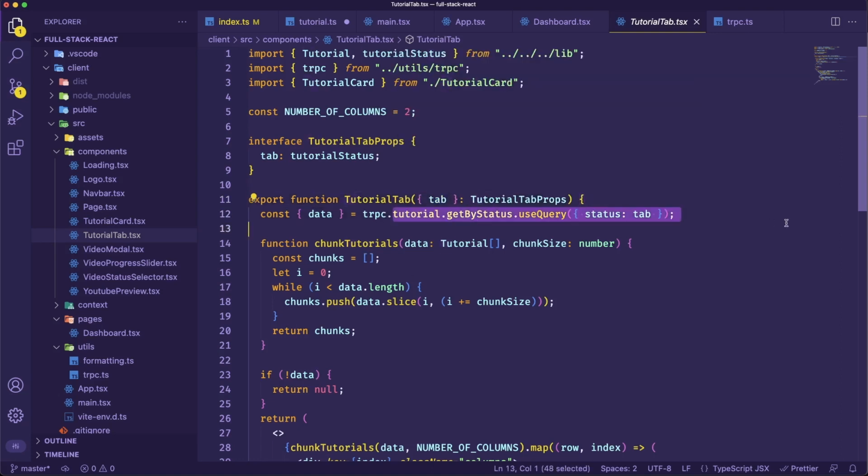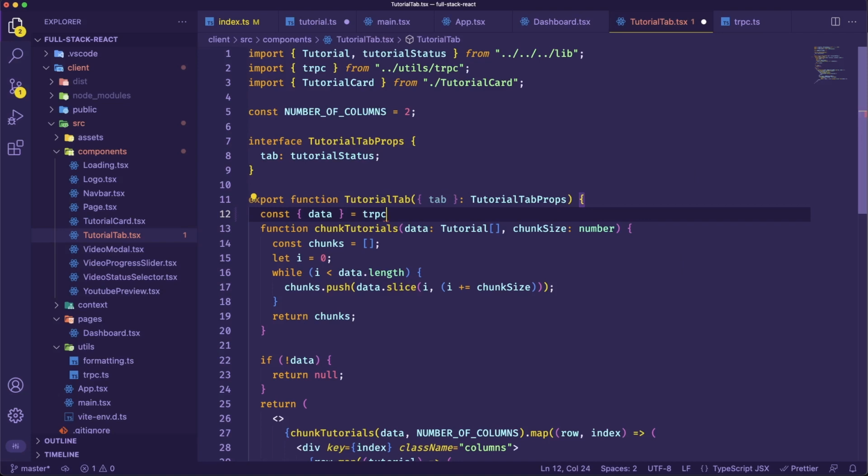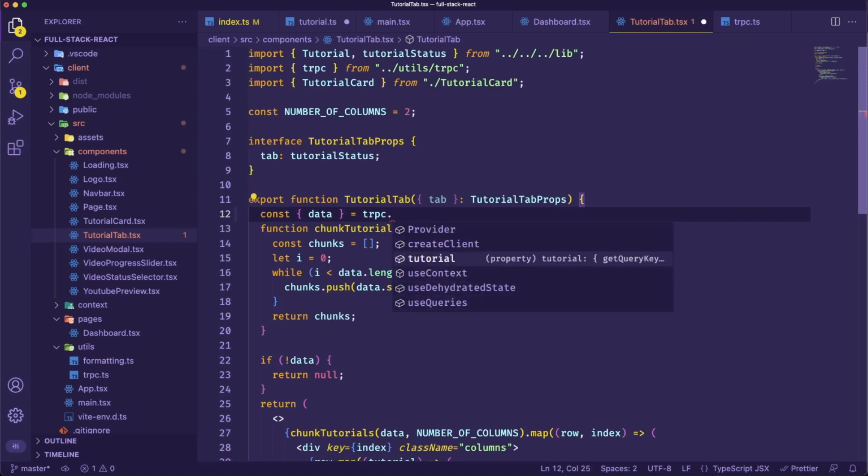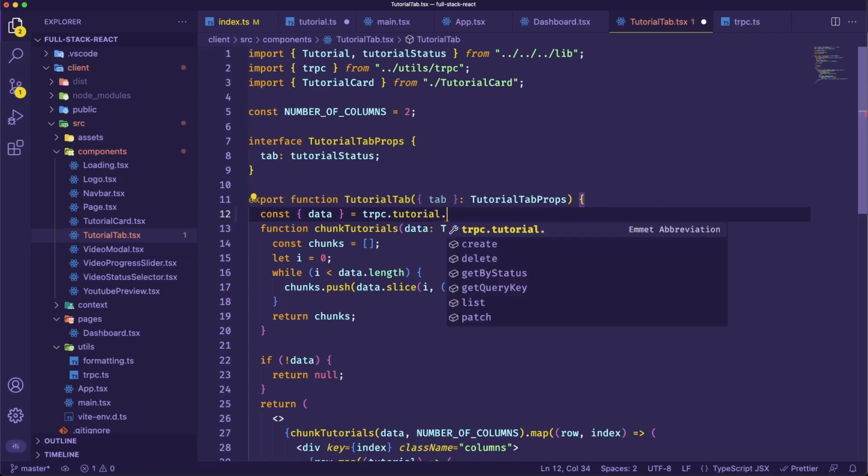So we first need to access this tutorial object that we have here. We can see that we have different things here, but we can just access this tutorial entity. And inside here, we can see we have different methods. So which method do we want here? We want the get by status. This is the one that we talked about before. And you can see that everything's auto-completed. That's great, because if I make a typo, it's going to throw me an error. And also it knows what I need to pass it. So now I have an error because I'm not sending any parameters.